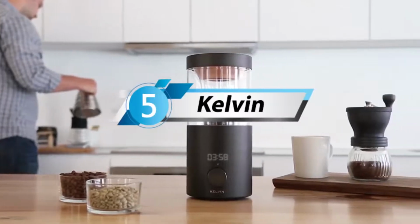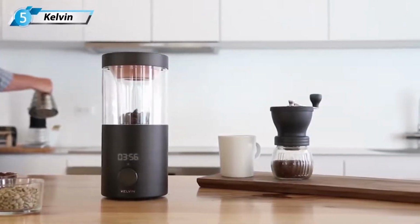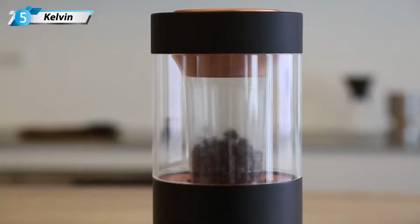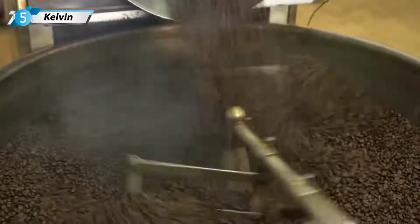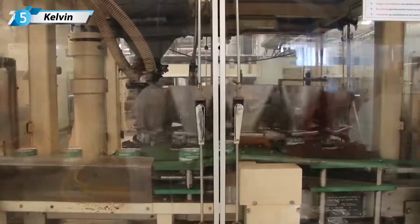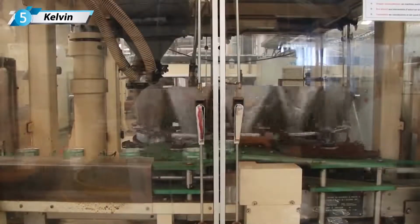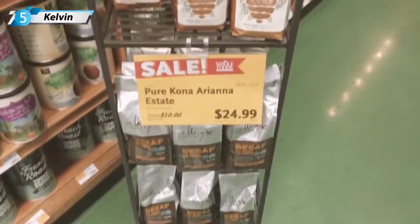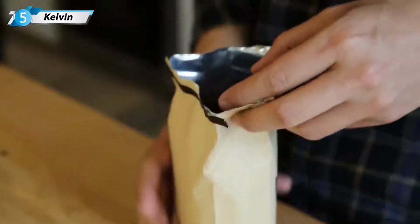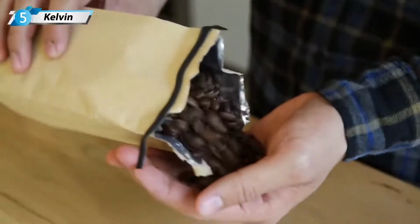This is Kelvin, a home coffee roaster that turns roasting into something you can do from your countertop. We used to accept that someone else roasted our coffee for us with industrial machines. These pre-roasted beans cost us $15 to $20 a bag, and start to get stale the instant you open them.